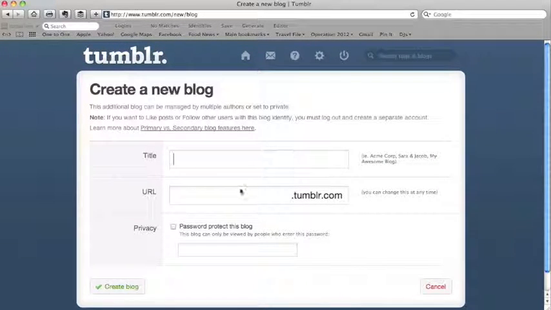So the title of the blog and the URL. Usually it'll pick up the title that you've placed here and create a Tumblr URL, but you can actually change it and create something more customized. And you could set if this is a private blog or not, or leave it open if you want the public to see it, and then you would create the blog.